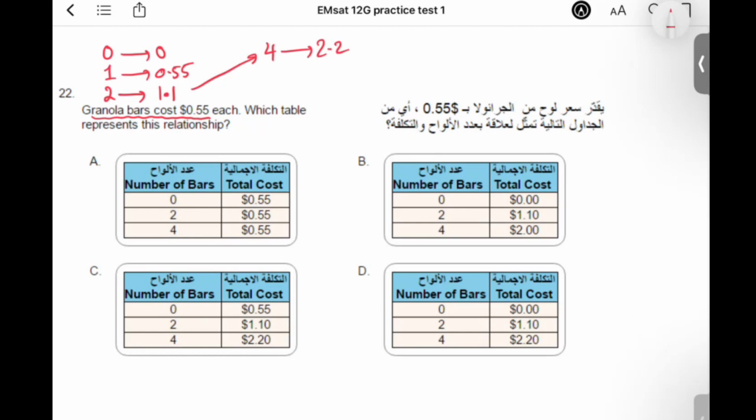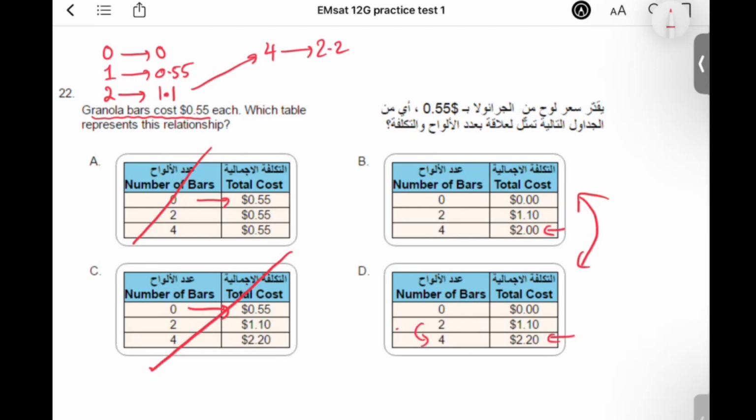Let me go and check the readings. Okay. To be honest, I don't know what the difference is between B and D. This is wrong because he's telling you the price of 0 is 55. This is wrong. Here also the price of 0, this is wrong. Okay, what is the difference between both of them? I think there was a mistake in this question. If you notice, both of them are the same. No, not both of them. I'm sorry. Here, I see the mistake.